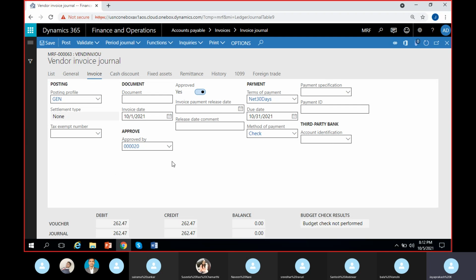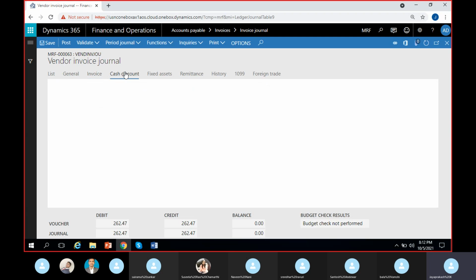So this is all we have here in the invoice menu. Nothing great or many, but just that you have some important things like invoice date and approved by. Invoice date you can give at the line level also. Approved by you have to give, and it should be approved here to get posted. Keep these points in mind.